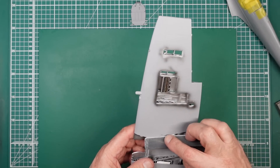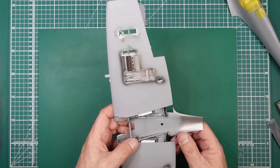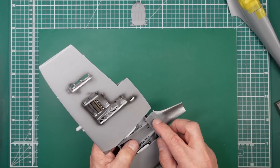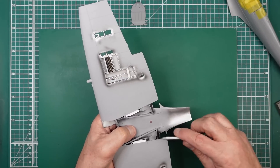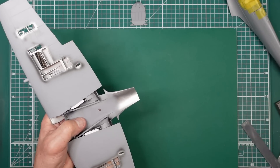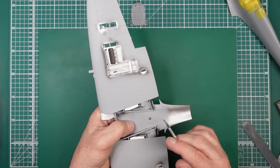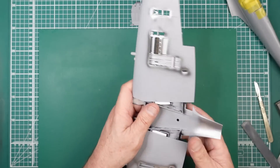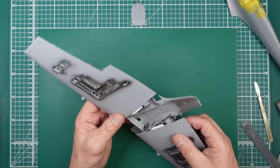It's a proper little task. The other thing is: if you've used black Mr. Surfacer like I have, I would recommend rubbing it away, because practically every joint I've glued with Mr. Surfacer on it has broken. I would recommend getting rid of it or at least most of it — let the glue get under it and attack the plastic. These joints here split open wherever there's Mr. Surfacer, so the glue doesn't penetrate very well.